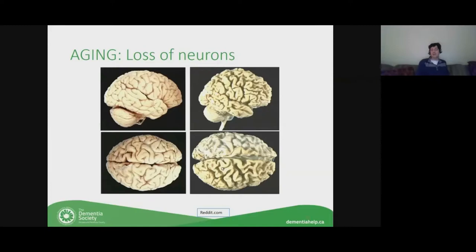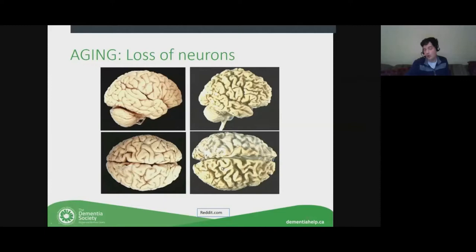On the left, as you can imagine, is the normal brain from the side view and top view. But on the right, if there is Alzheimer's and these proteins are damaging the brain cells and they are retracting all of their billions of connections, the brain literally gets smaller collectively. And all of those undulations become very pronounced, almost divot-like, between the connections, between the undulations. Where the brain used to be, it is now no longer there. And as the connections fail, so too do the functions that we've described.